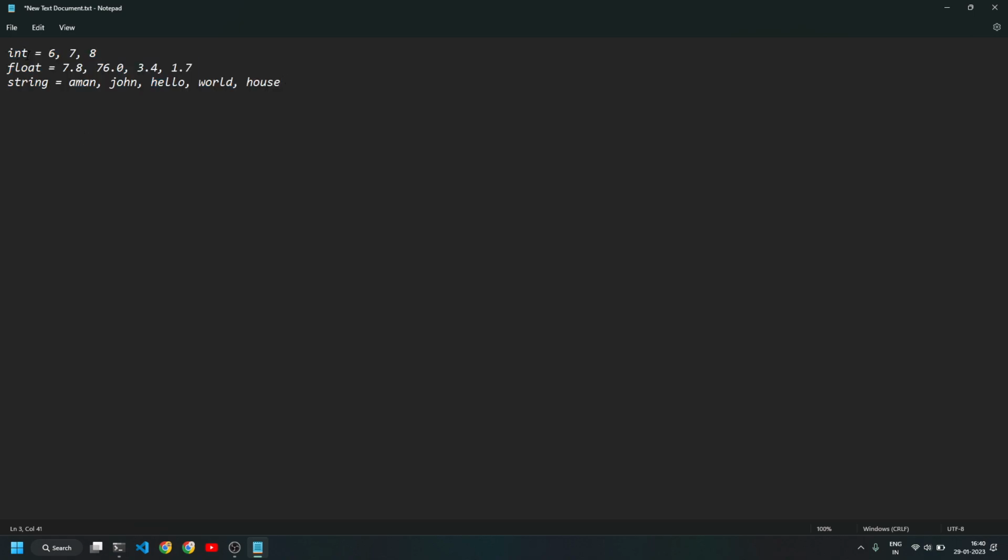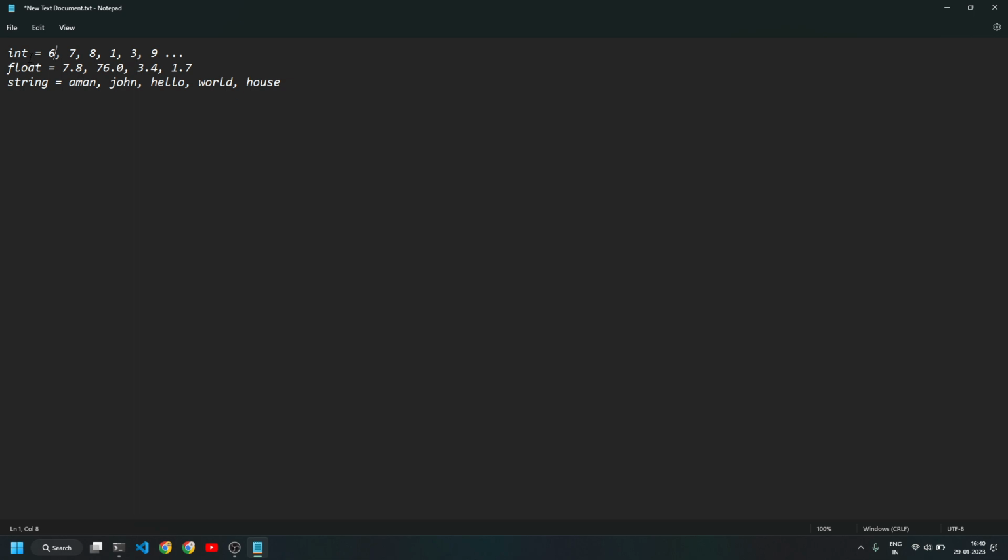So firstly is integers. Integers are the simple numbers like 8, 7, 6, or you can say 1, 3, 9, and it goes on. So surely this is a whole number. It isn't a decimal. It doesn't have a decimal value, and this is not even fractional. So this is surely an integer.